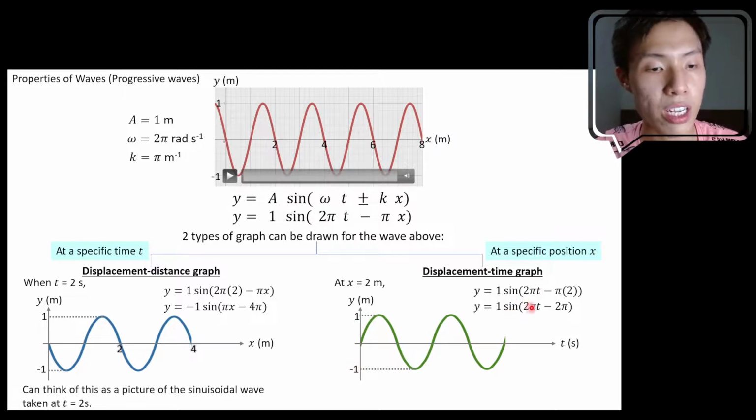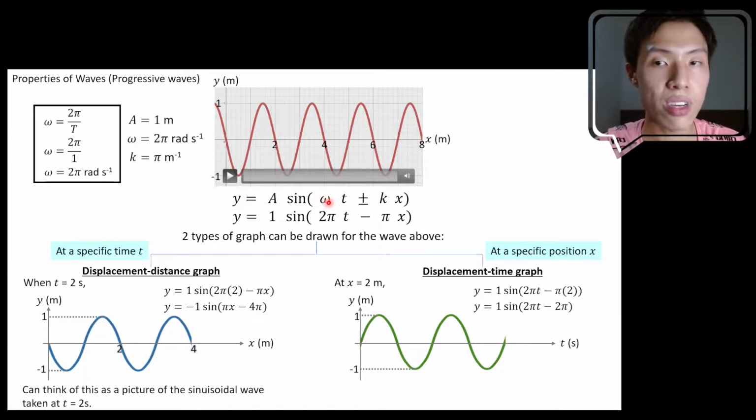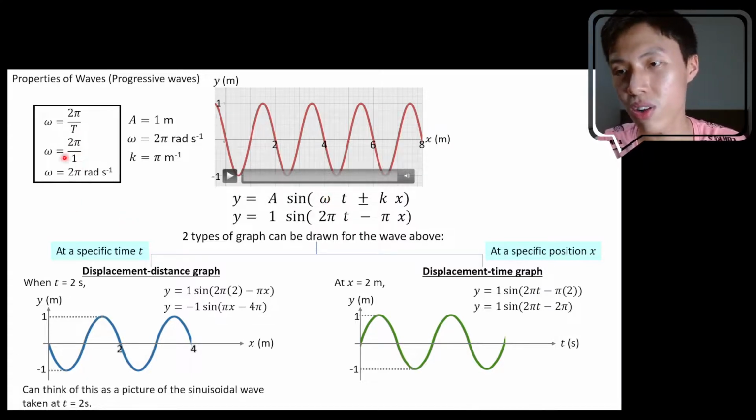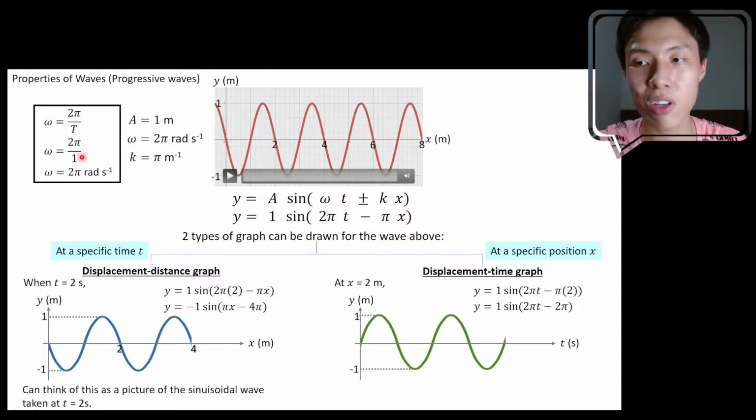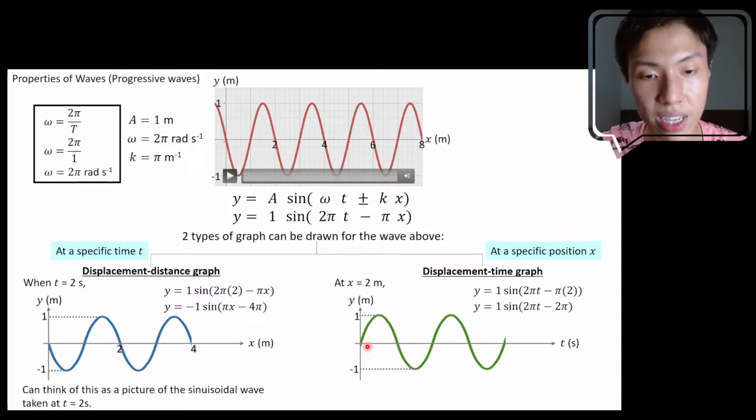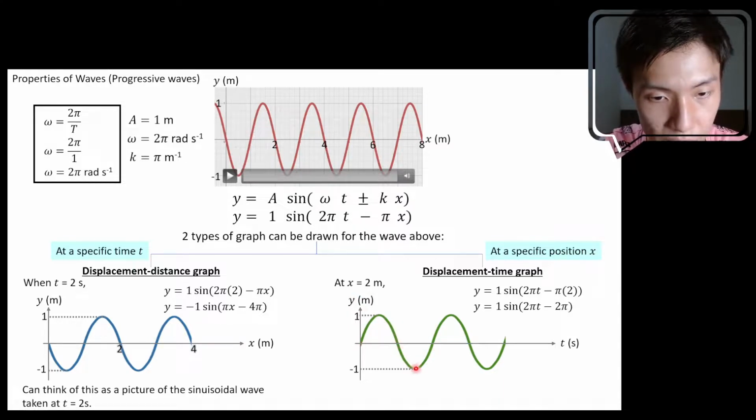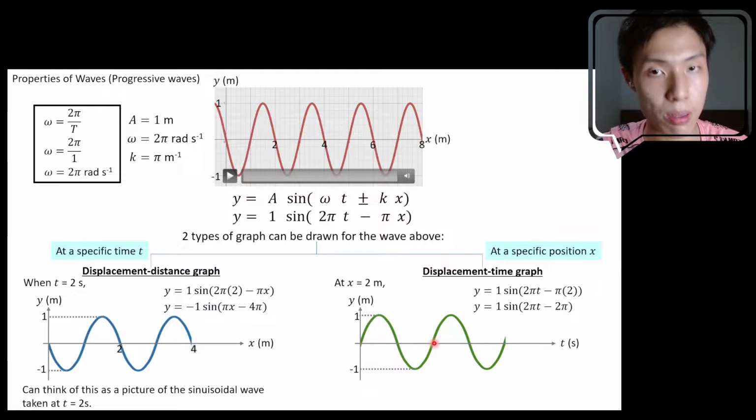Next, you move on into the bracket. In the bracket, we have 2 pi t. This 2 pi here represents omega. So from omega, we can obtain the period through this equation. You just need to reverse calculate it, then you get a period equals to 1. Once you know that the period is 1, then you know that this is one complete oscillation undergone by the particle. So you can label 1 over here.